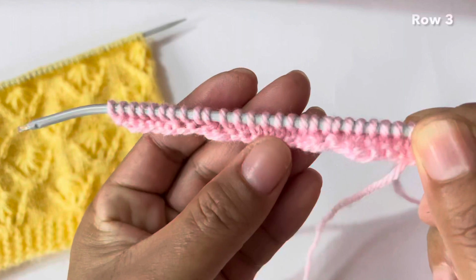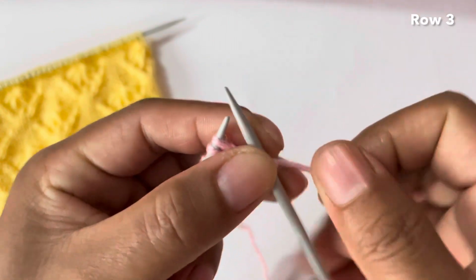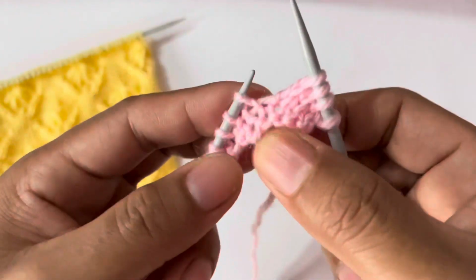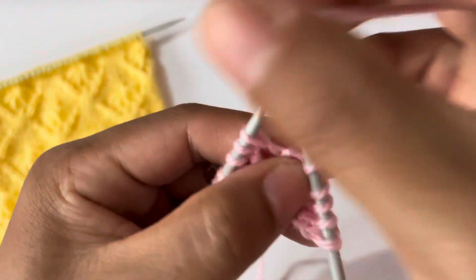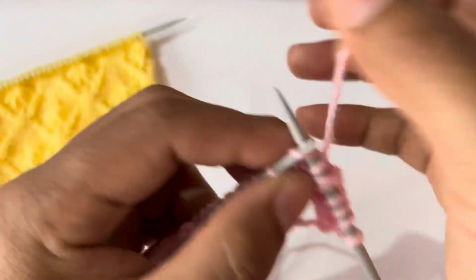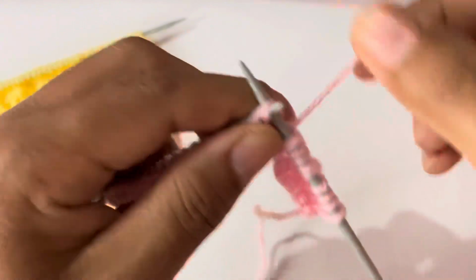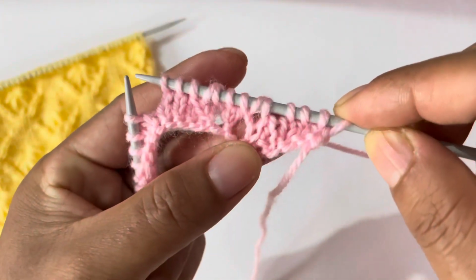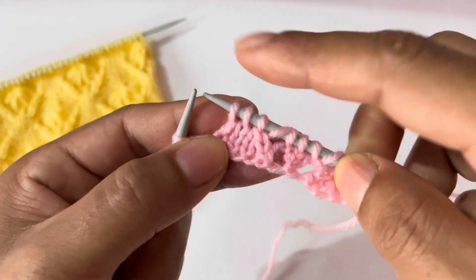We have done our row 1 and row 2. Row 3: slip your edge stitch and start the repeat from here. For the repeat pattern, knit 3, knit 2 together, and for these 3, yarn over, knit 3, yarn over, yarn over, knit 3, yarn over, and then SSK, knit 2. That's the repeat from here to here.